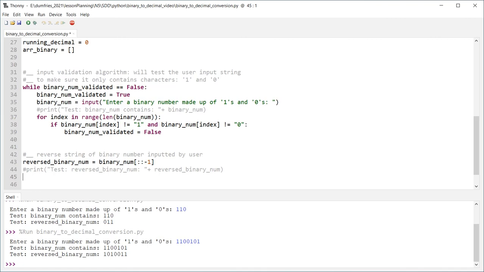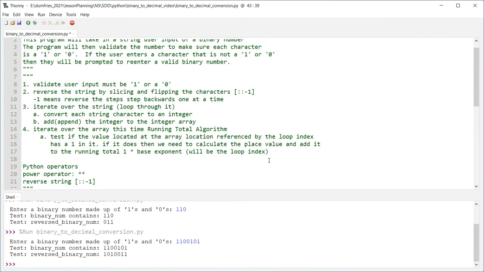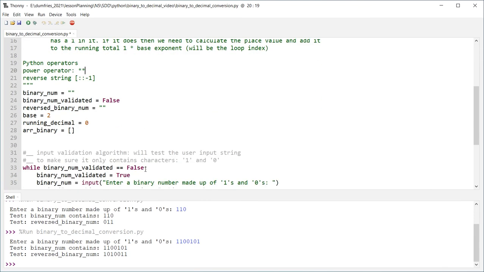Let's see, what are we going to do next? Next, we have to iterate over the string, loop through it, and as we're iterating over it, we want to convert each string character to an integer and add or append to the integer array the integer character. Okay, so let's do that.